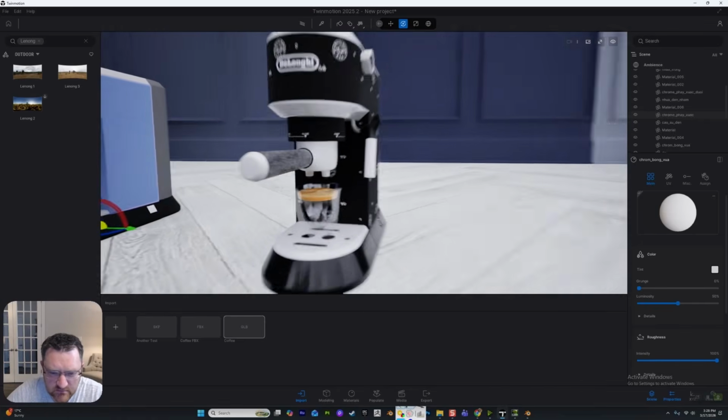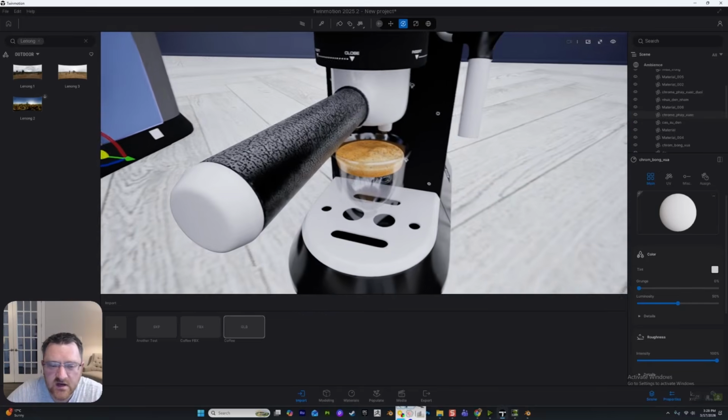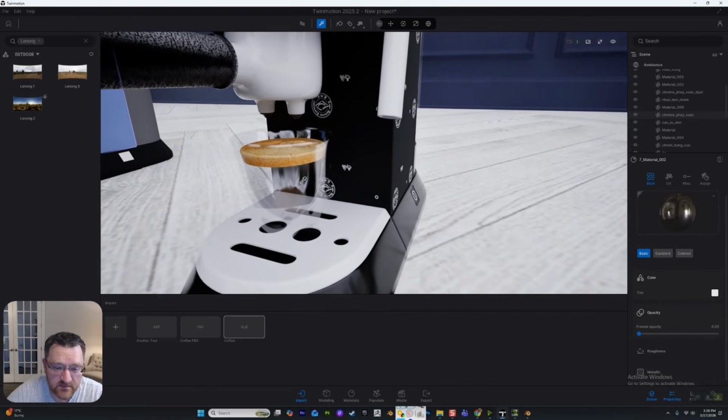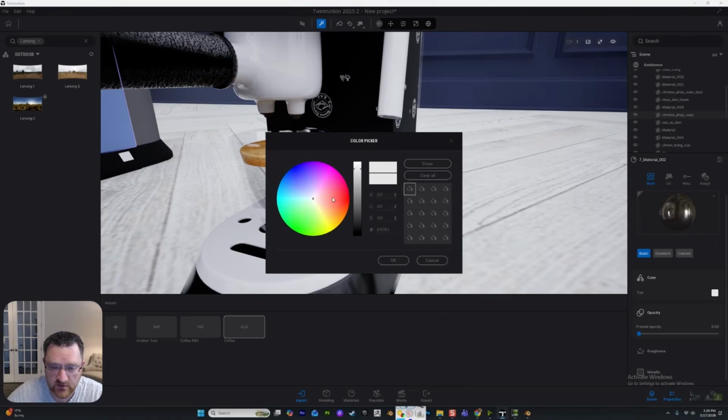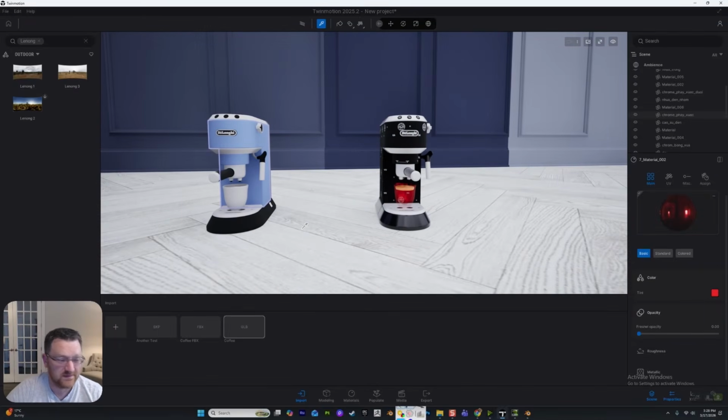It just seems to come in at a much higher level of just everything. I mean, it's got some of the materials transferred over, and some of the asset parts are selectable. So I can kind of come in here and change, for example, the glass material and things like that. It's not perfect, and obviously there is no exact live sync, Datasmith, whatever you want to call it. But this is really, really cool. Even if you're not a Blender user, you can download, turn on Blender, search for assets, and send them over to Twinmotion without really having to know much about Blender itself.